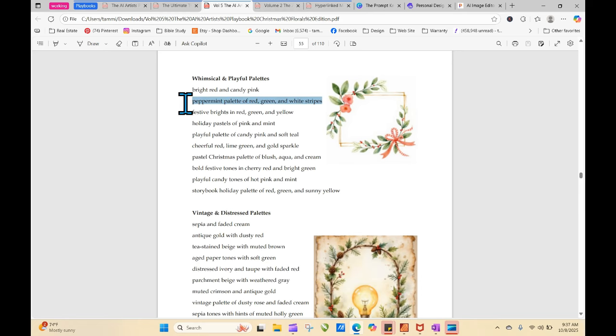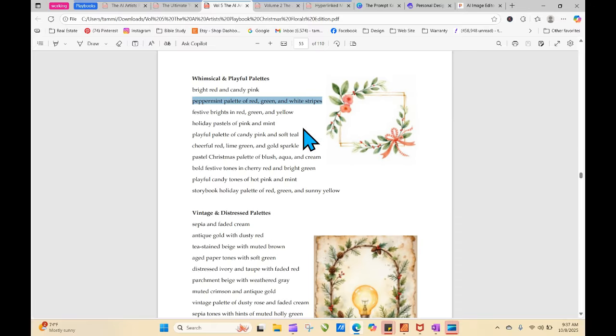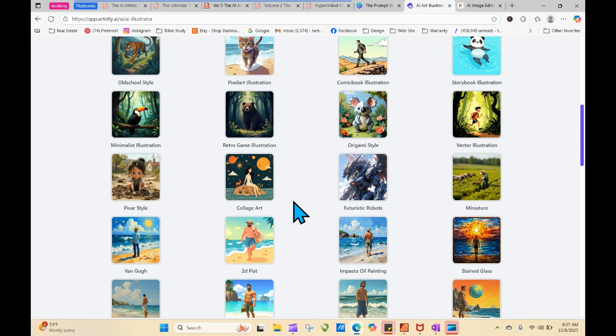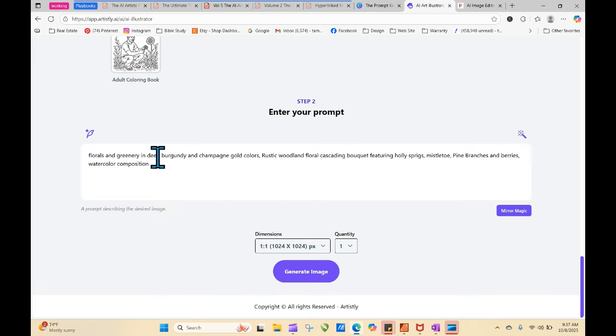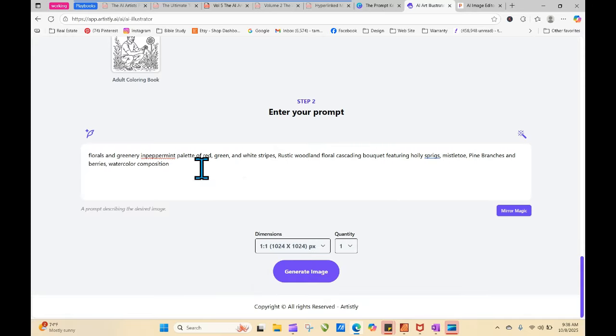Let's try this. Now, I'm not sure this will do it, but this is kind of more of a whimsical kind of look. So let's see what it does. And we're going to also at the same time, I don't know, my words are all messed up today.